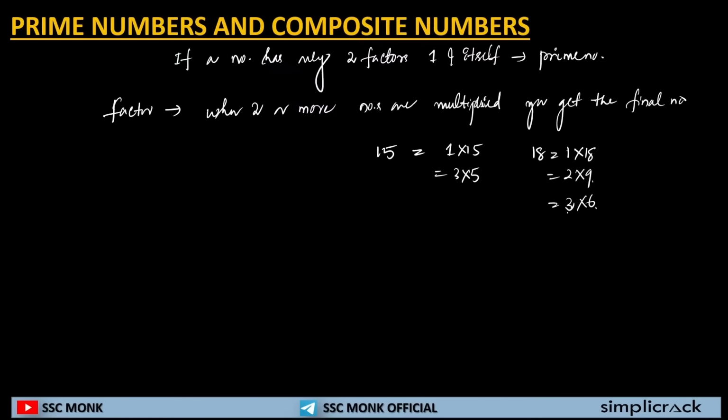So if a number has only two factors, let's say 7, let's say 3, let's say 5, let's say 2. What are the factors? 1 into 7. There is no other natural number which, if you multiply those two numbers, you will get 7. Or there are no two natural numbers other than 1 and 3 which will get you 3. Or there is no natural number other than 1 and 5 which will get you 5. Same for 2. So prime numbers are what? The numbers which have only two factors, those are prime numbers. All numbers apart from prime numbers are known as composite numbers.